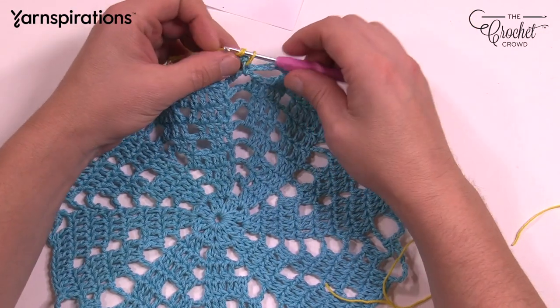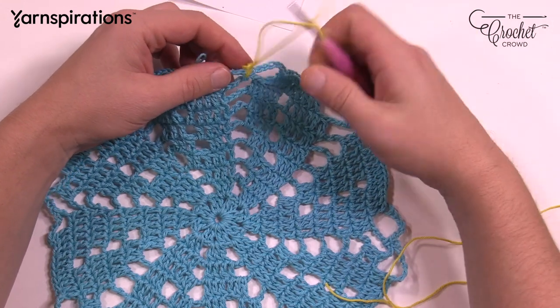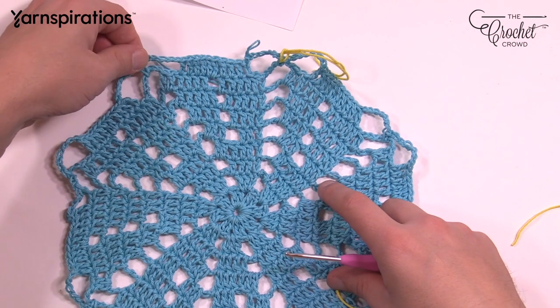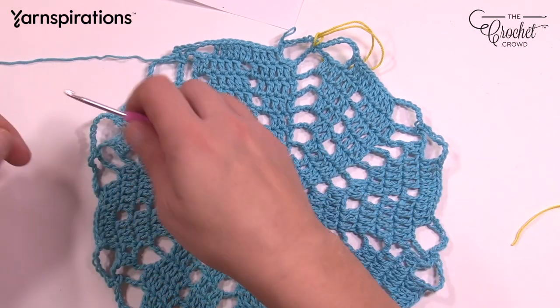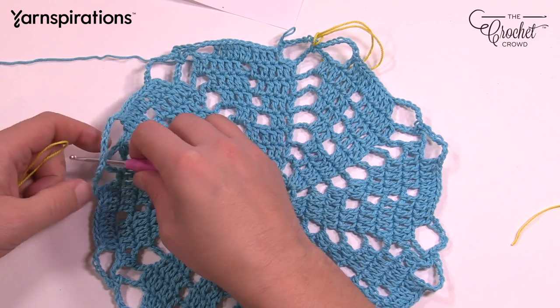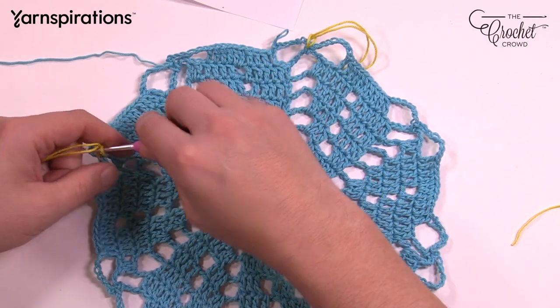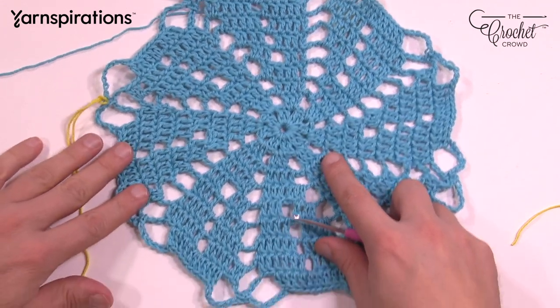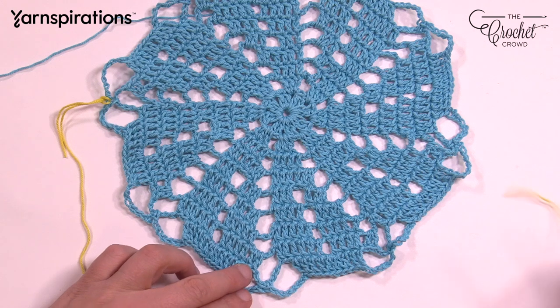And this is just gonna be an indication of where I am in the pattern. I found with myself I can get confused easily. So the next one you're going to skip and you're going to go to the next one here and you're gonna place another stitch marker right into the side. And I want you to do the same with the one that is just right. There's only 8 sides, right? So I want you to do the next one. So skip the next one, come right down to the base. So it should be completely opposite down.